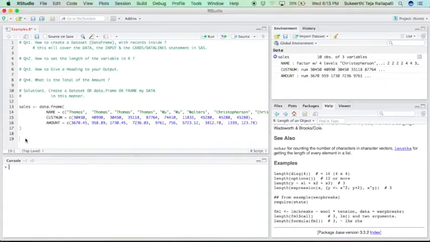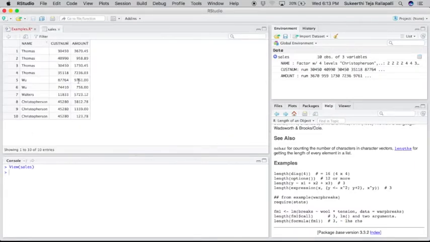Now that we have created the dataset, let's go ahead and look at it, for which you will be using the View option. Remember that the V in the word View is capitalized, and you have to be careful when you are using capitals and when you are not, because R programming code is case sensitive, and that should be known. So you simply type View(sales), and then in Windows hit Control plus enter. If you are using a Mac, use Command plus enter.